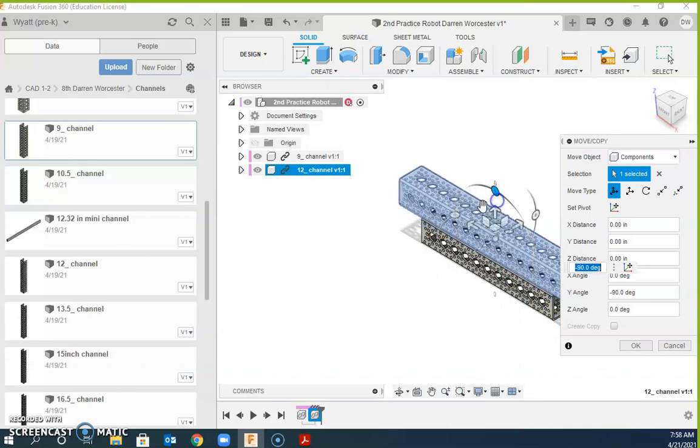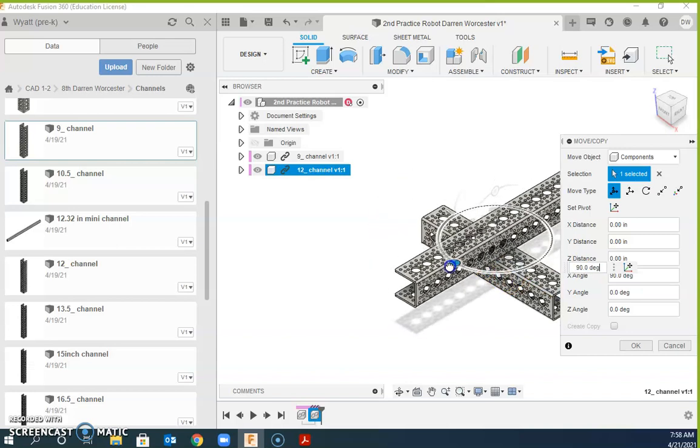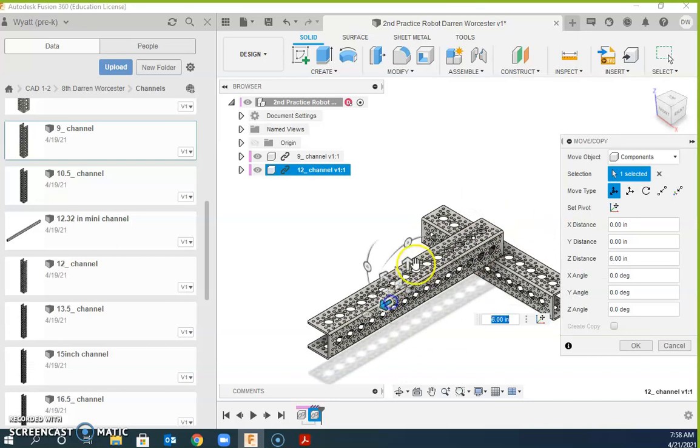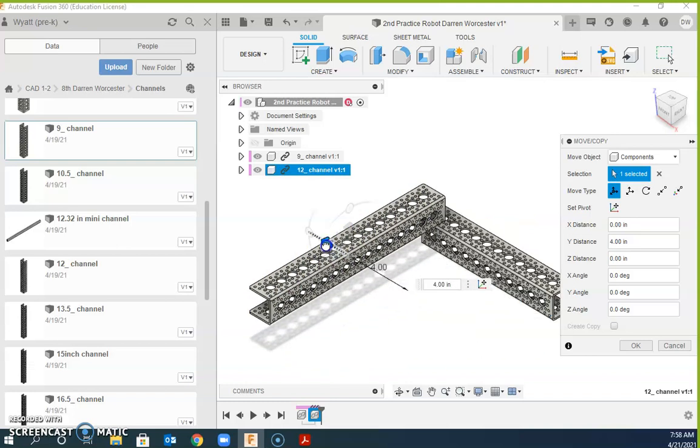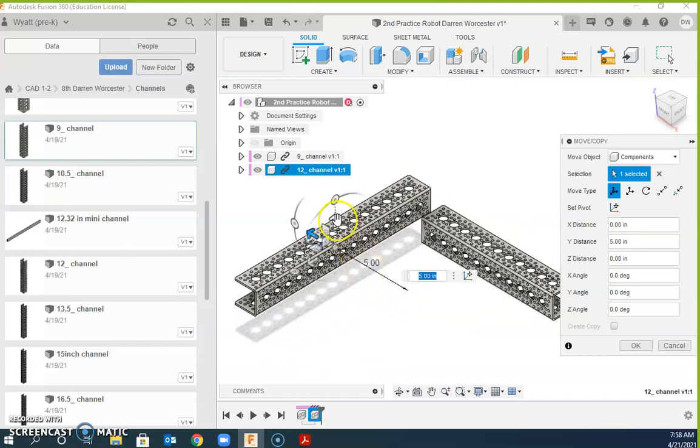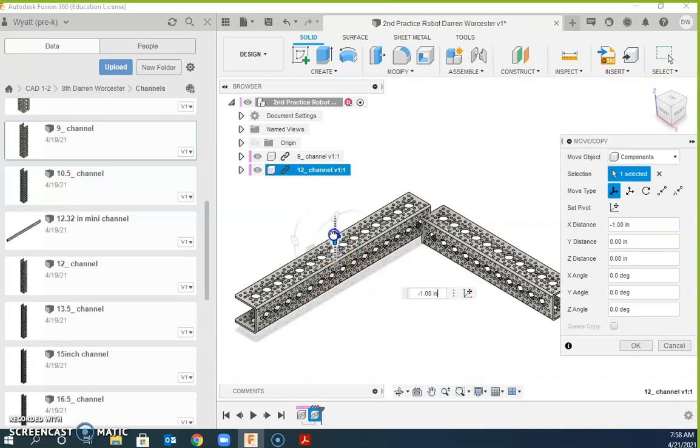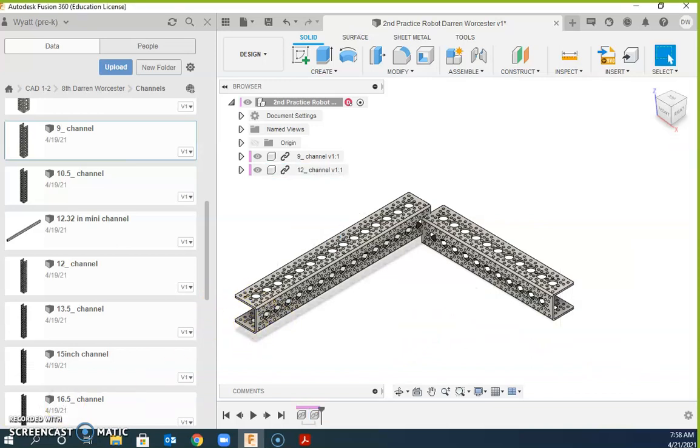And then I also have to rotate it in this direction, 90 degrees. And then I'm just going to pull this a little bit closer to where it lines up. So something about like that, and that's close-ish. It's not perfect, but that's what our constraints are going to do here in just a little bit. So right about there is where this is going to end up going. Again, notice the C is pointing out.